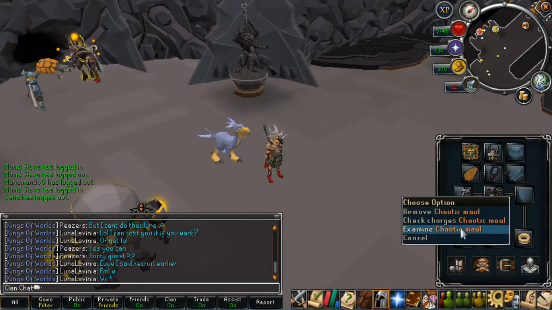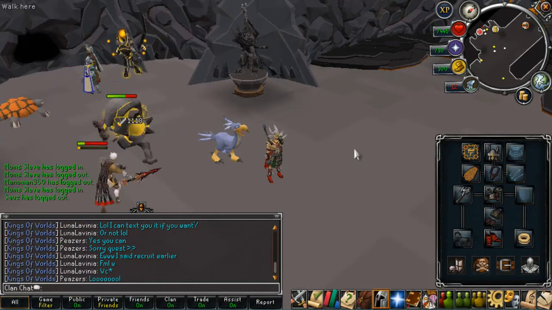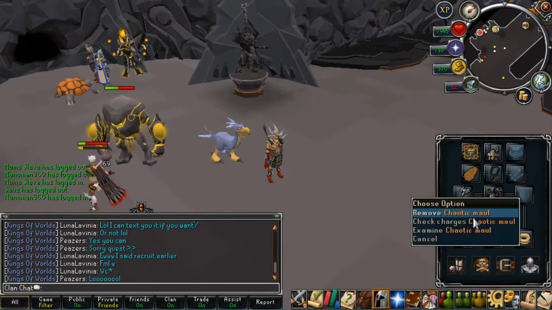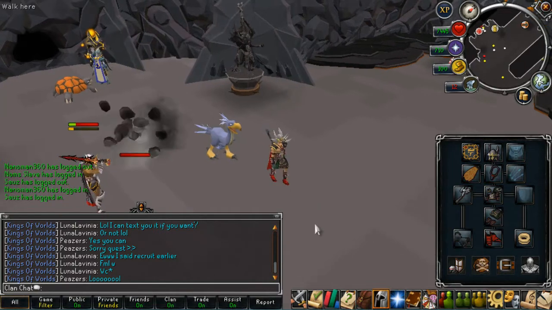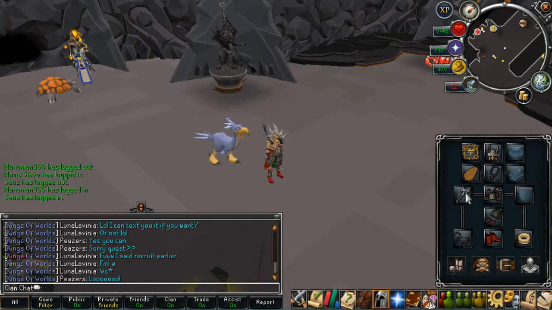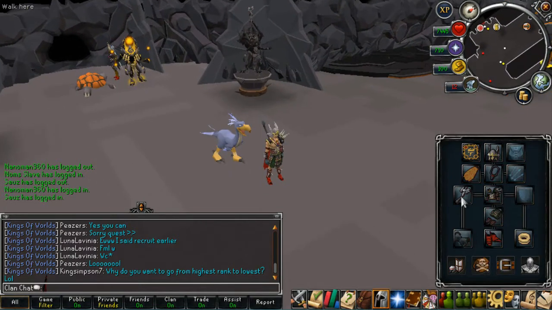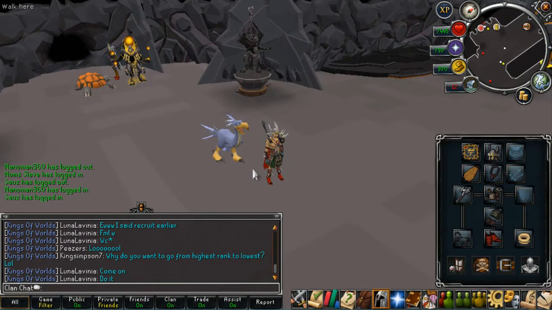Now for weapons, I use the Chaotic Maul. You can use pretty much any weapon you choose. The better it is, the more money you're going to make per hour and the more XP you're going to get per hour. Now, dual rapiers is probably the best because they are weak to stab. But you can also use the Maul or pretty much any dual chaotics if you have them, or obviously Drygores.